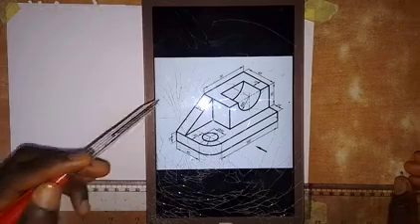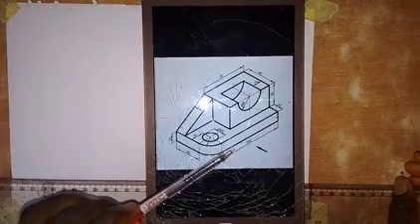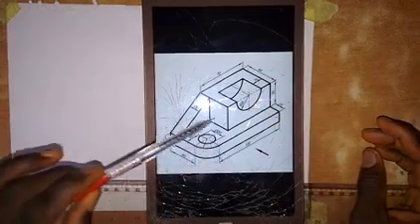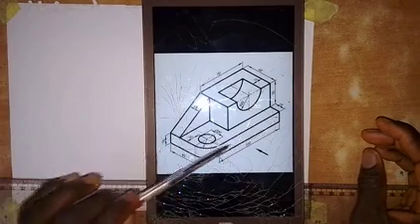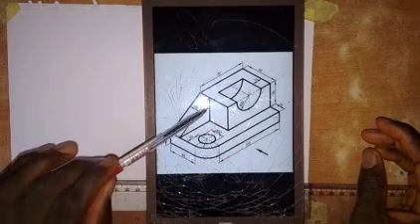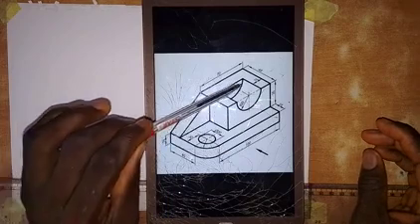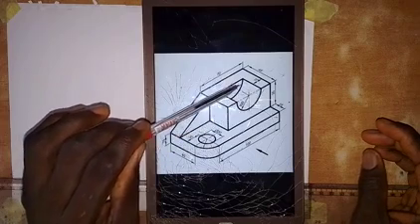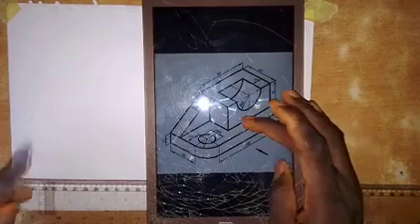Let's work on the orthographic views of this object, an isometric block. Looking at the object in the direction of this arrow, we want to draw the front view. In the front view, we are going to have this rectangle, and then we have this surface, and we also have this triangle here. We also see this shape by drawing this semicircle, which is part of the front elevation, and that's what we have there.